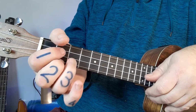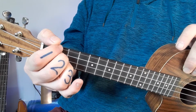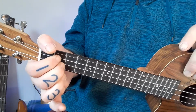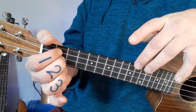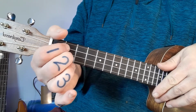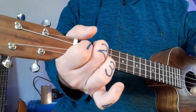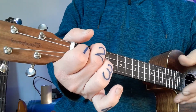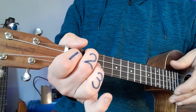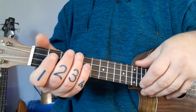The next line you're going to go to D, which is not easy because normally you play D like that. And again, on the diagram is that thick red line we spoke about, which means we cannot play this note and we just play the bottom three. And you change to A, which I'm sure you know. Finger one and finger two, and that can be all four strings. So on the second time round, D and A share the same rhythm as B minor and G. So combining it, we should have something like this.